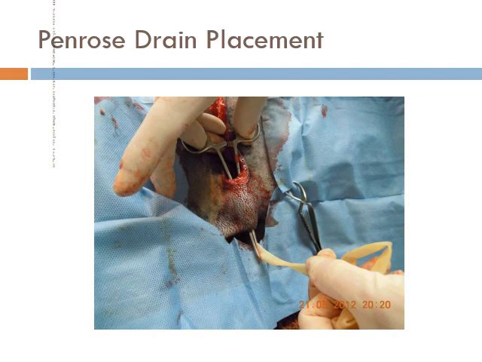There's a lot of different techniques to put these in, but the result should be that we do get discharge or flow around the drain. It doesn't necessarily go through the lumen of the drain. It's just going to go around, and then we may have the clients at home do things like warm compressing, where they take a warm wet washcloth and just clean any discharge around the drain, because we do need this to be patent. We need it to be open to allow any of those white blood cells or other fluid to flow out, and to keep tissue apposition. That's going to be our goal here.